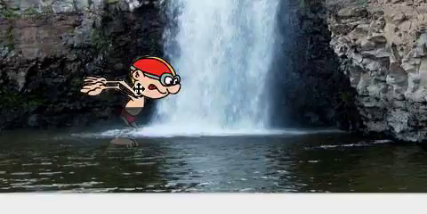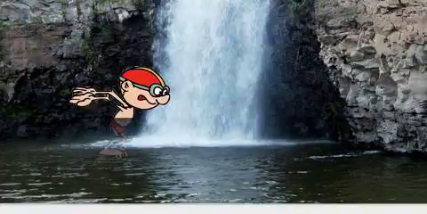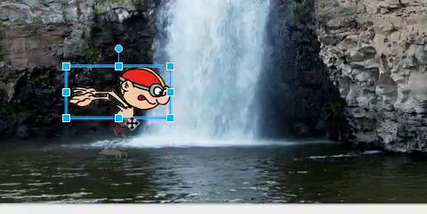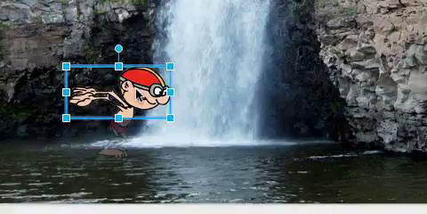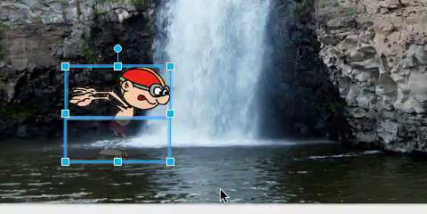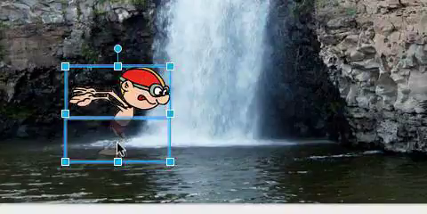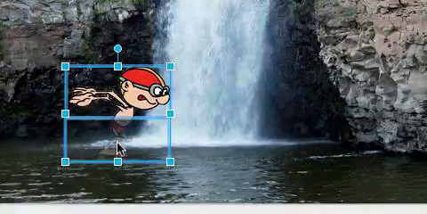So here's how to group and ungroup an image. Obviously now that I have two images that are combined, I want to move them as one unit. I have the upper and the lower half, two pieces of clip art. I need to select both of them. I can do that by opening up a selection box over both of them, as you see there, or I can hold down the Shift key and click the other object to select both of them. Either way you want to do it, go ahead.